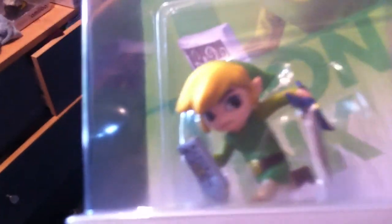Next up is a brilliant amiibo though, and that is Young Link, or Toon Link I should say. Really awesome amiibo. Again, the very cartoony amiibos like this and Ness, they work really well with the amiibo style. They never really get a horrible downgrade because of how simple their design is. So yeah, Toon Link, a really good amiibo. Definitely one of my favourites as well.